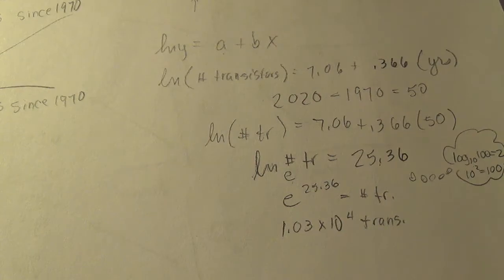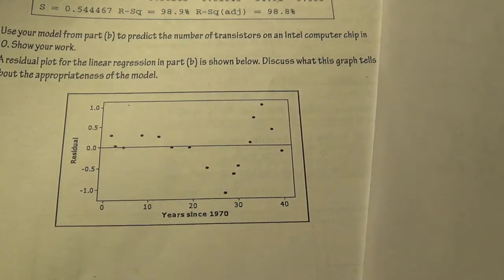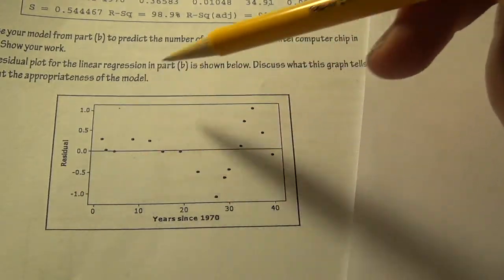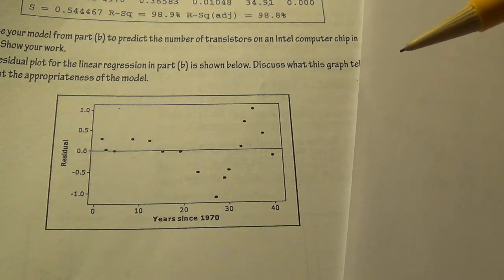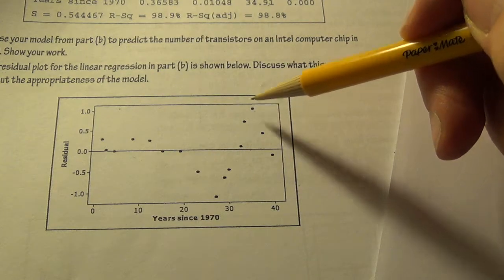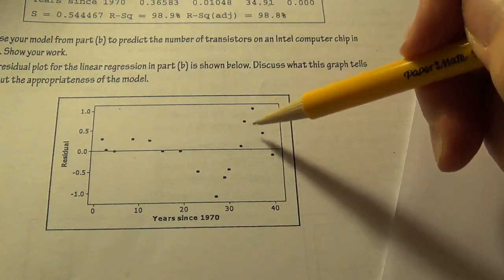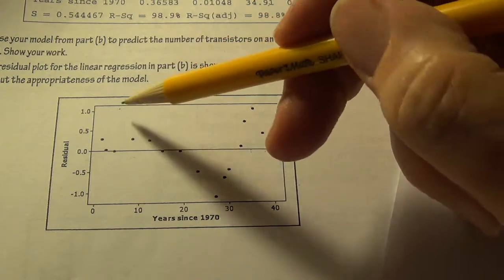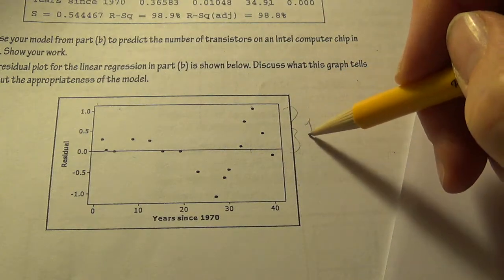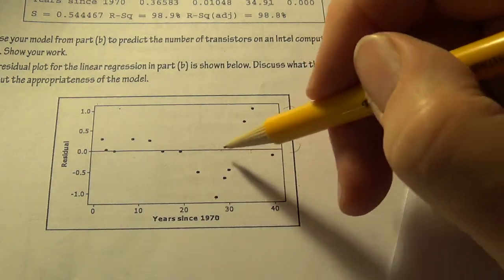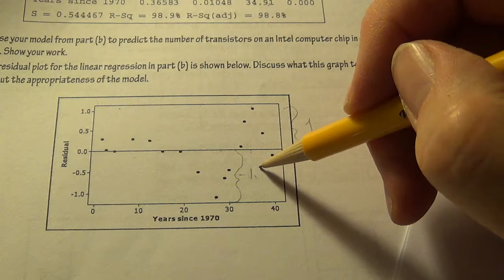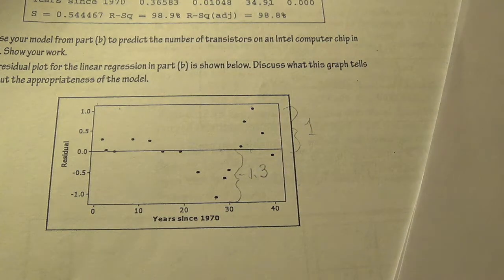However, they did have us look at the residual plot, and it looks pretty bad in that we were hoping for an equal scattering of the data, but here's how they got around it, so you'll love this. Notice from here to here, which shows some scattering, this is the highest difference here, is really on this scale. The difference is really only 1. So from here to here is 1. What's the difference on this scale when we see the most scatter over here, negative 1.3? Alright, so at the most.